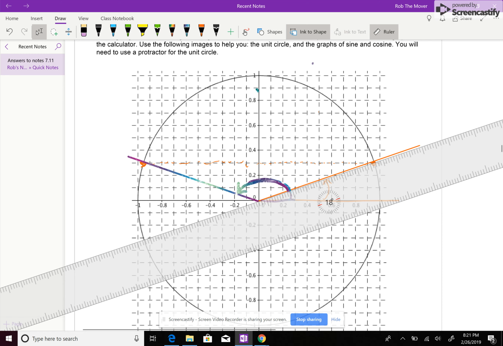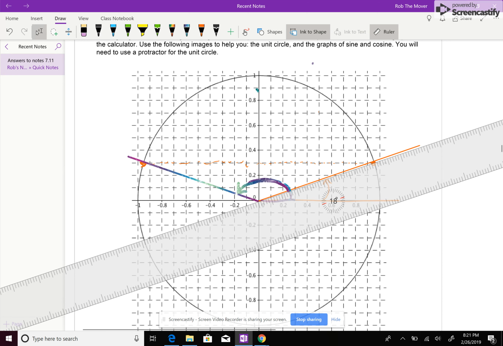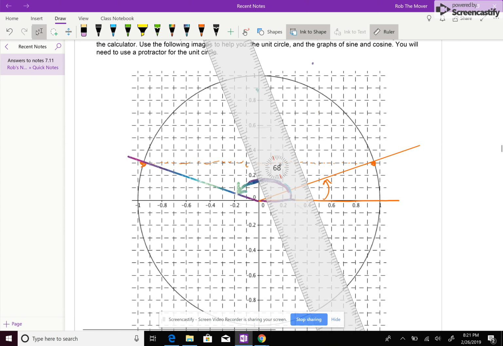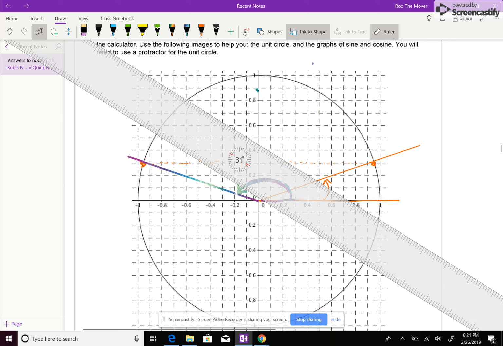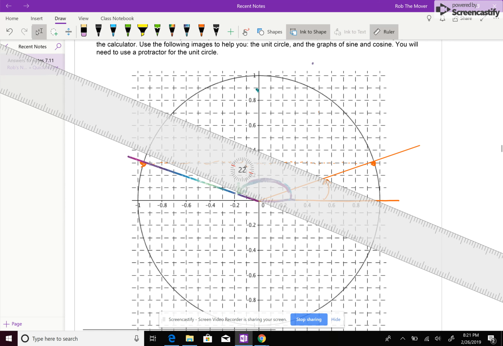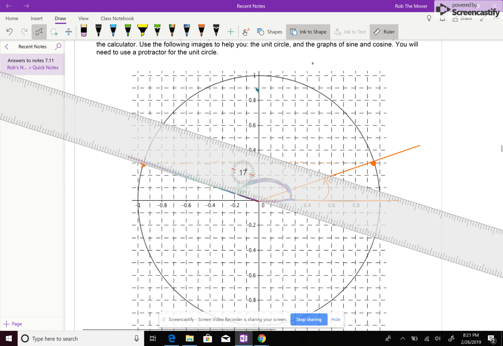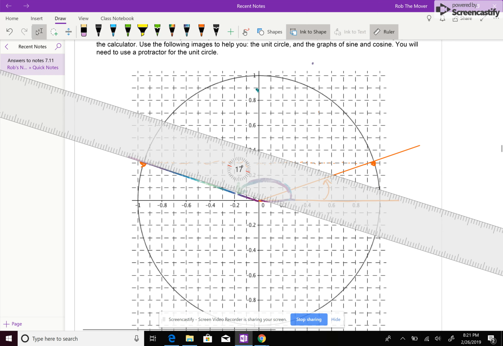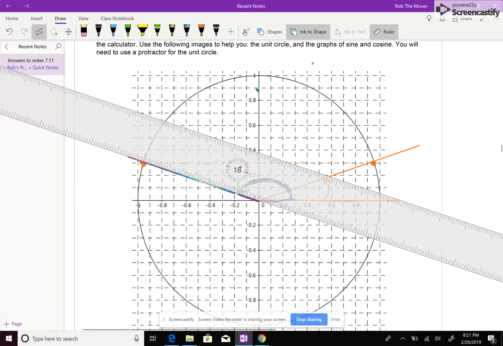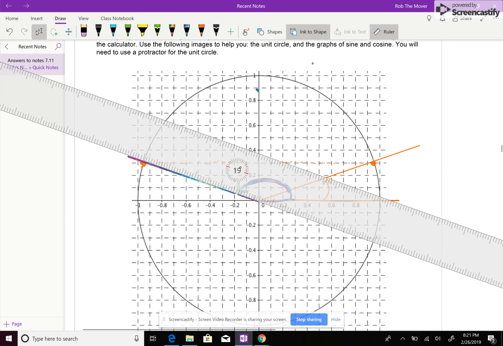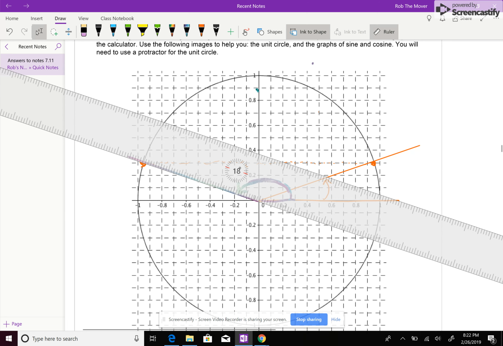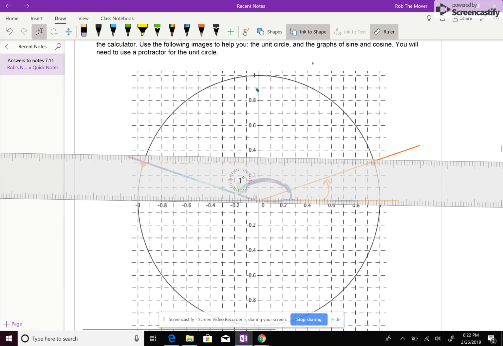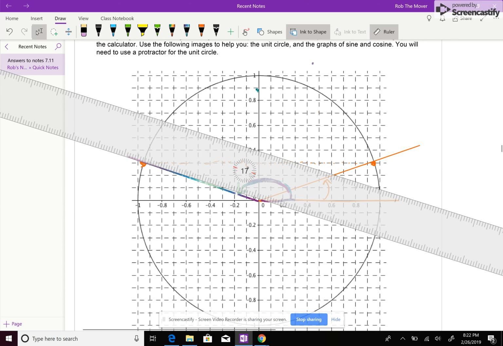You'll notice here that this angle crosses the unit circle at about an 18-degree angle. So one of the angles is going to be 18. If I rotate it all the way around, you could probably guess what that is, right? It's 18 degrees. Now this protractor measures from the horizontal, and it's also 18 degrees, right? But it's 18 from here up this way, so it's 180 minus 18.